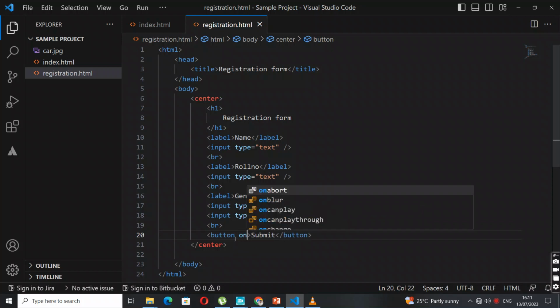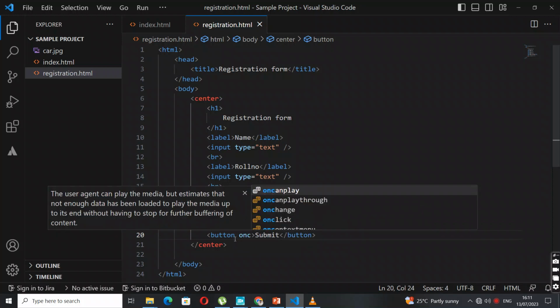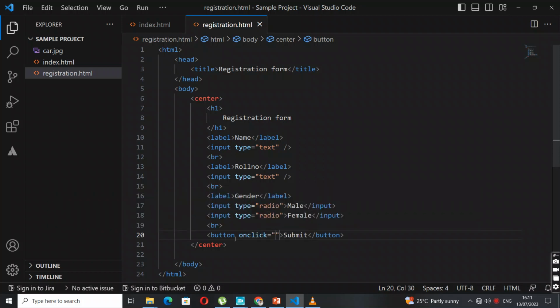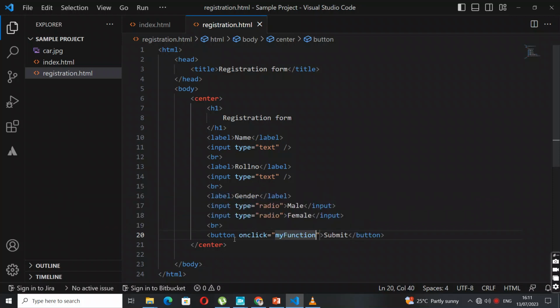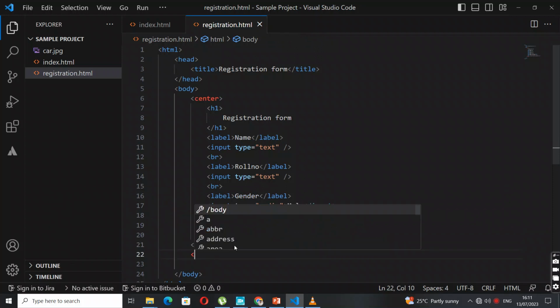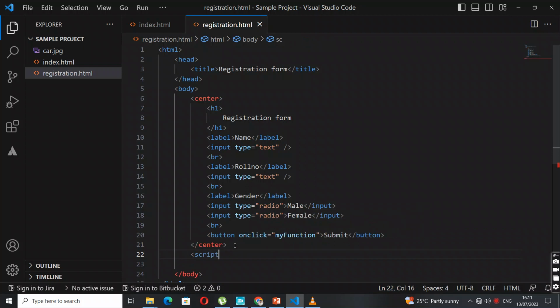At first we are going to create onclick. Here you can see the suggestion, right? On click I am going to call a function. I am going to give my function. After that, JavaScript always comes under the script tag. Within the script tag, we have to add the JavaScript.